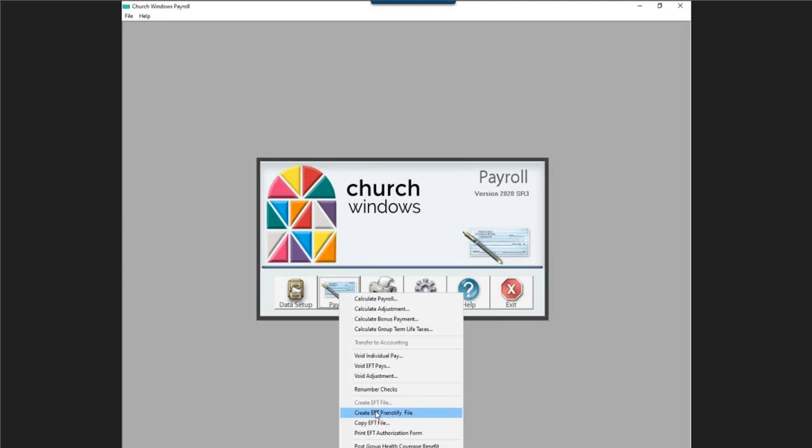You can keep creating and sending these EFT pre-notify file options, folks, and make the changes until the bank comes back and says, yep, thumbs up, all's good. All the information came back from the employee's bank successfully. Once that's the case, then we know that when we do actually need to pay our employees electronically, that whole process is going to go smoothly and cleanly.